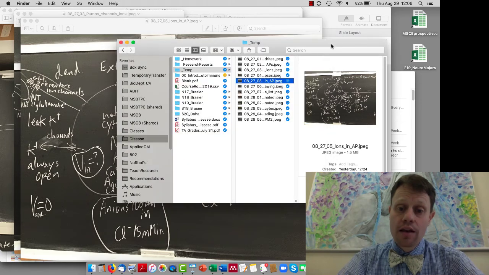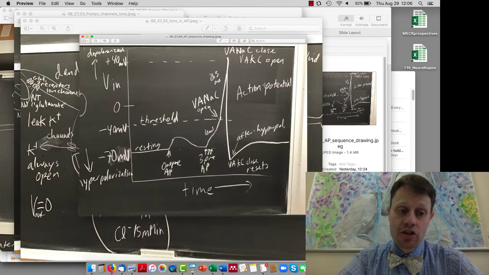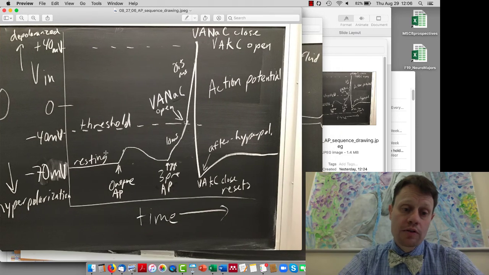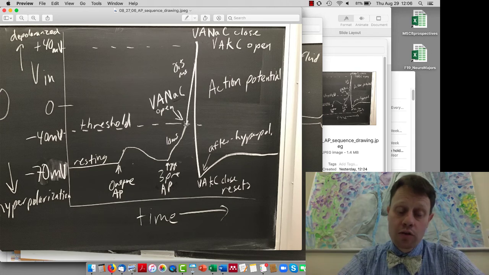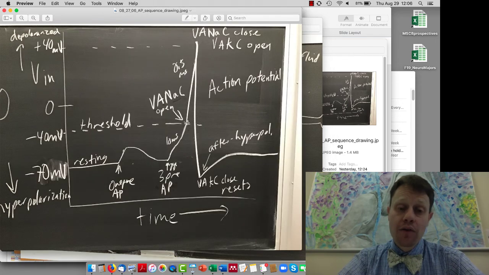If then the cell gets a sufficient amount of excitation, meaning that neurotransmitters are released onto its dendrites, sodium flows into its dendrites, the inside of the cell gets more positive, that can cause a little blip, or if it gets up to a threshold point, then other channels called voltage-activated sodium channels open, and a very quick inflow of sodium comes in. This causes a very rapid depolarization, positive charge inside the cell, and then at the peak of this, the sodium channels will close, stop passing current, and potassium channels open.